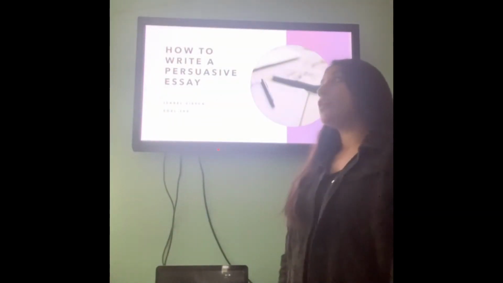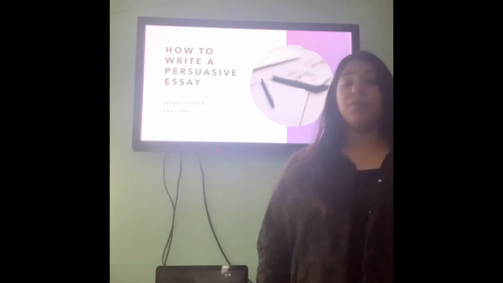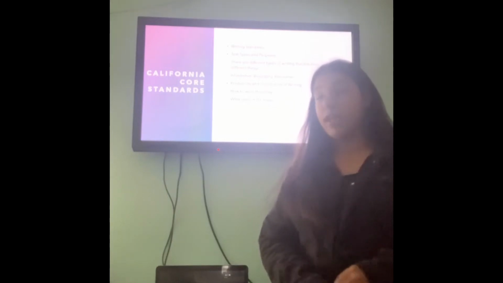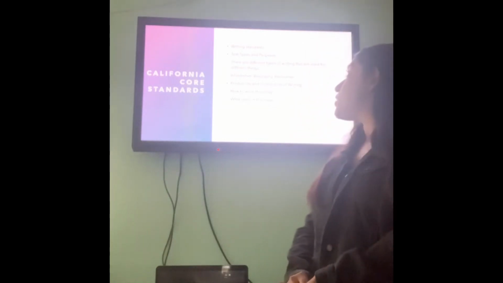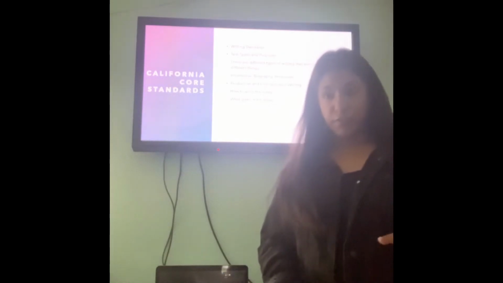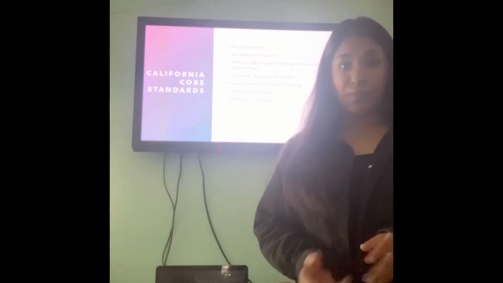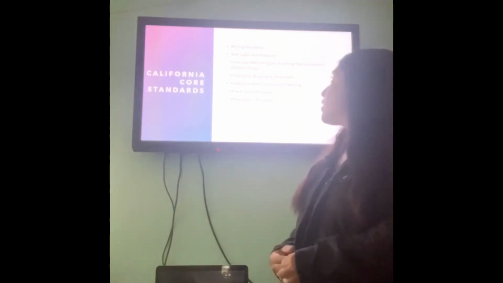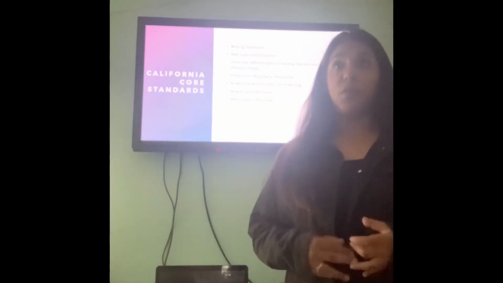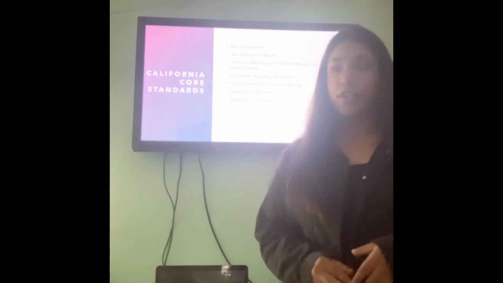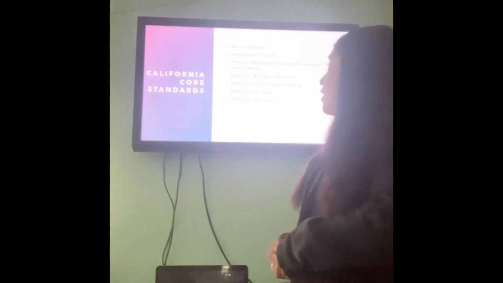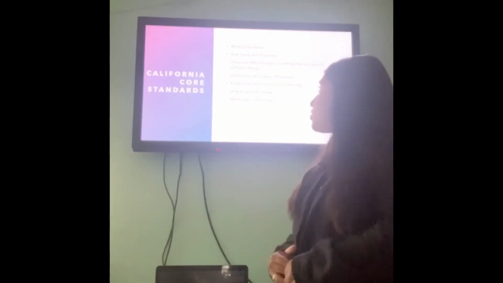Today I will be going over how to write a persuasive essay. This lesson is going to cover the following California standards, which is text types and purposes. Because it is a different type of text, a persuasive one, you will be covering that type. There are different types like informative essays, biographies, fiction, nonfiction, which we will get to or have already learned. And then there's also production and distribution of writing.